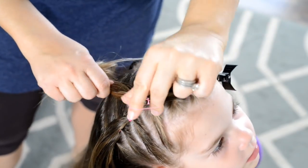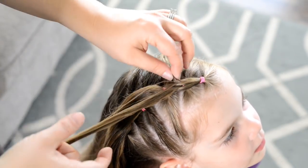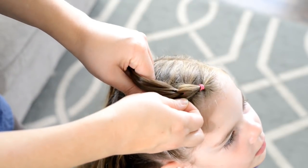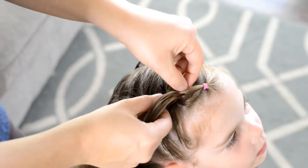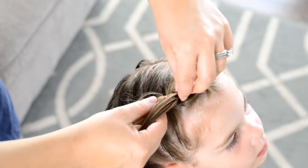Once those are in place, now it's time to pancake out the braid and make it look nice and full. So I'm just going to gently tug at the edge of all 3 of those pieces that I just put in. And this is what makes that pull-through braid look so pretty.